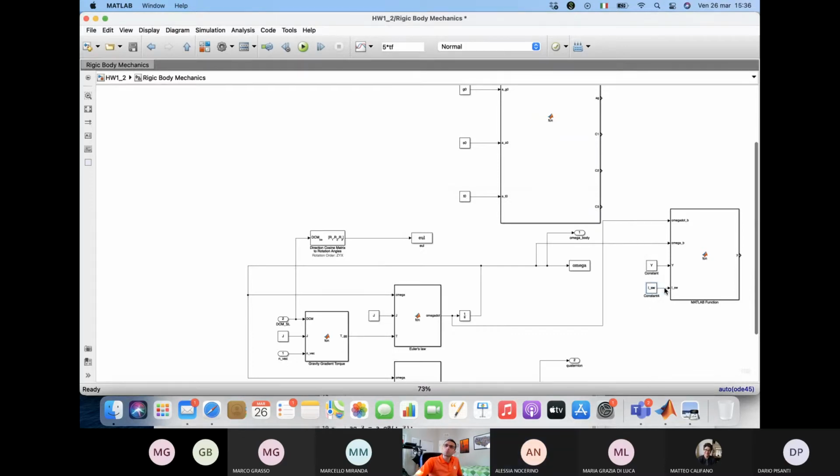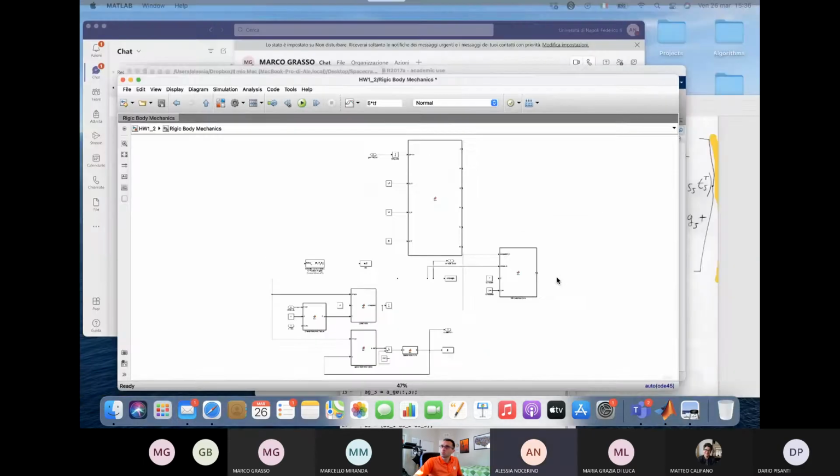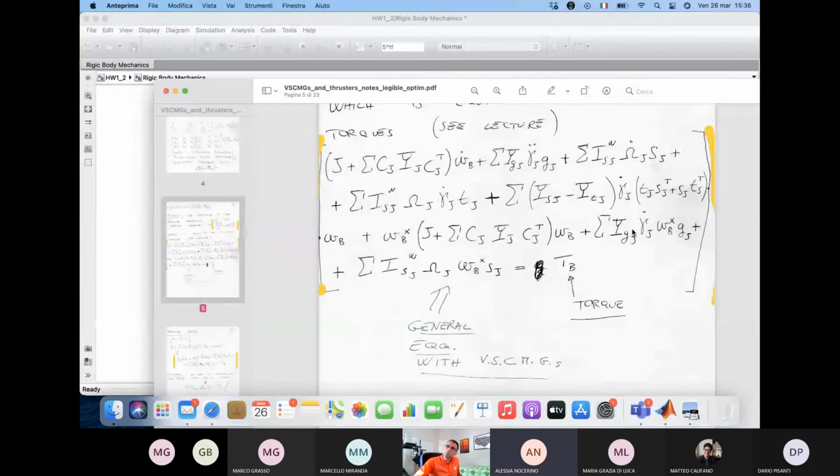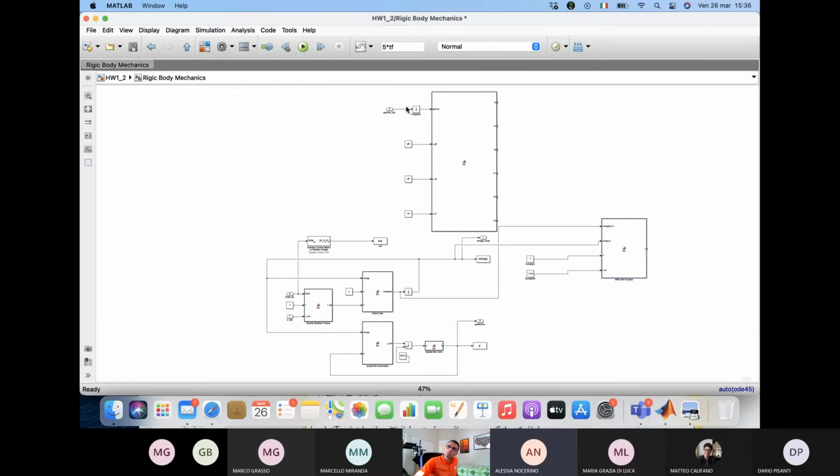Okay. Then what we need, we need gamma dot. So this can come from here.